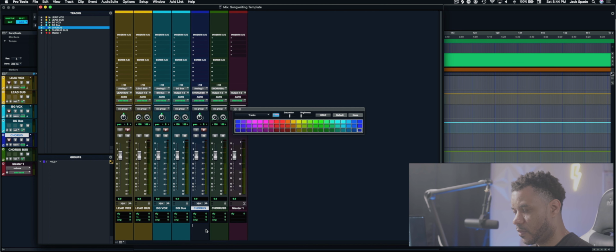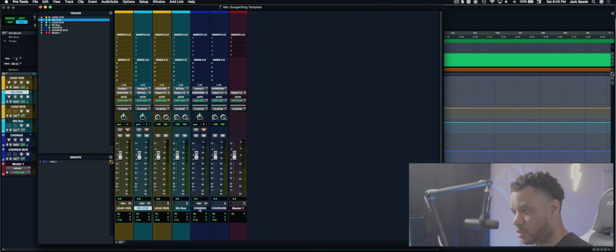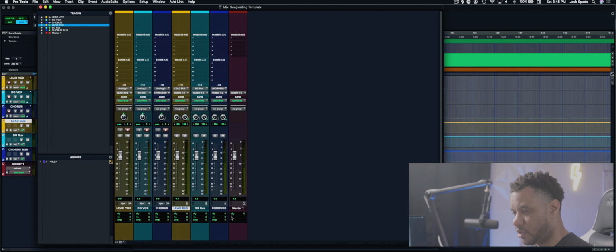And the chorus should be blue. And boom. And then I'm gonna move these around actually. BG bus, chorus. Just so I can have all of the buses next to each other.